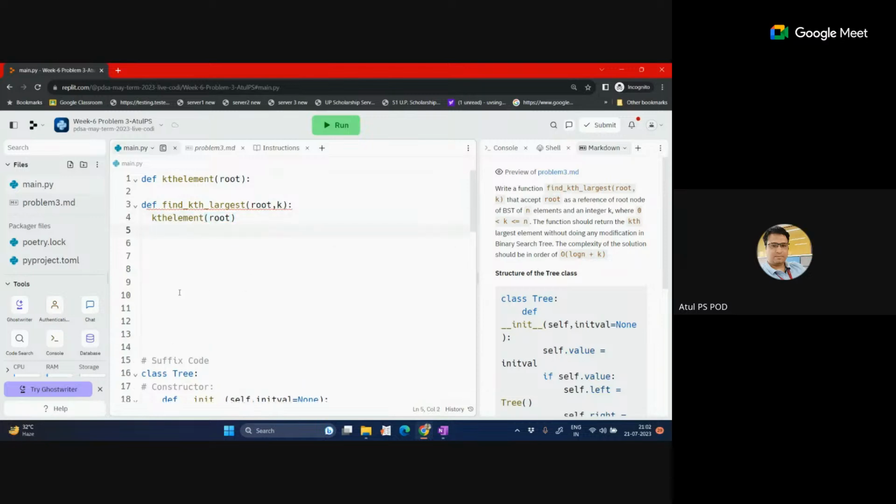Now we have to use some global counter, because we are using a recursive approach, so we will use that global counter inside the recursive function. So I'm just defining one global counter like this: count equal to 0. And to store the final result value, we will use one variable like result, and initially we are setting it to -1. This is the initialization. Count equal to 0. So this is the function, and now return the result.